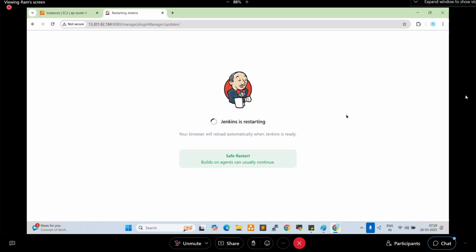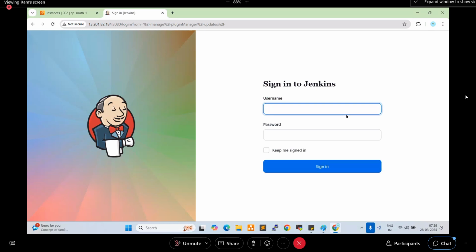Now Jenkins is restarting. Now you can log in to Jenkins.